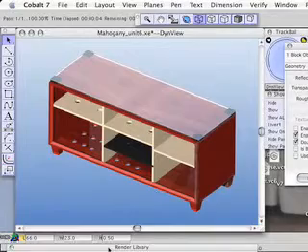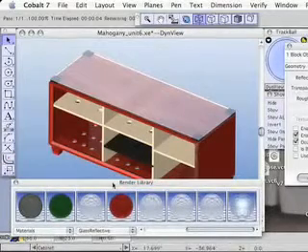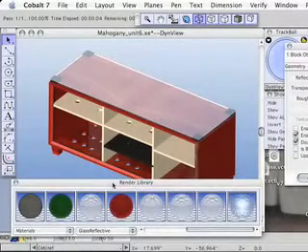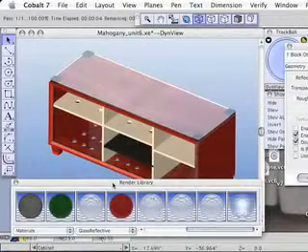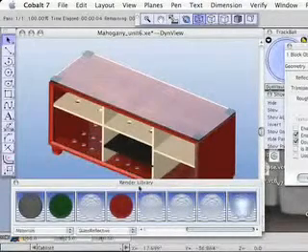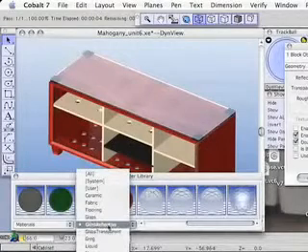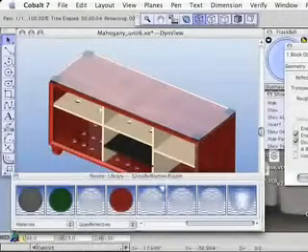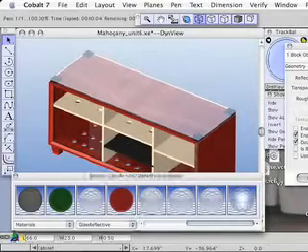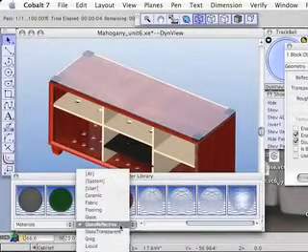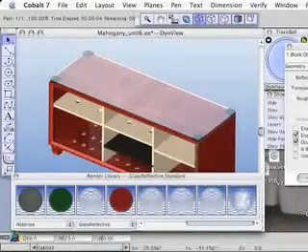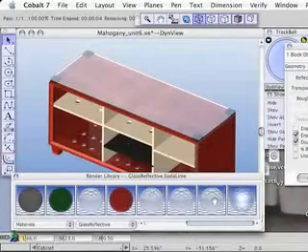Next, that piece of glass by default is just really generic. It might work for some things, but in our case it's a little too bright. So I'm opening up the render library and coming in here to the glass reflective option. Now if you have Vellum materials installed, you'll have this additional glass reflective material, and I like to use the soda lime.